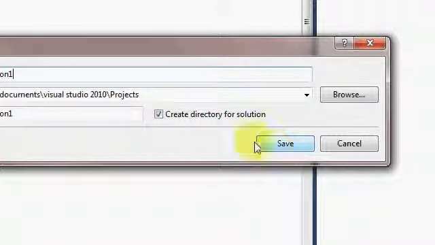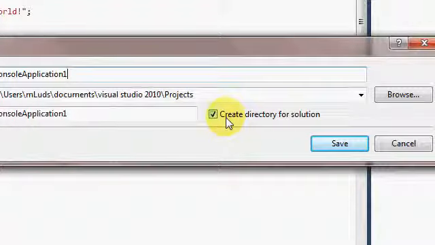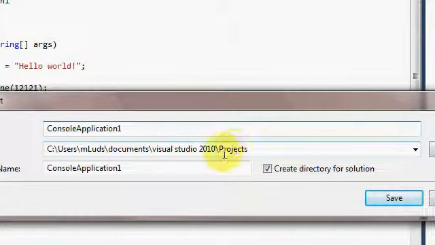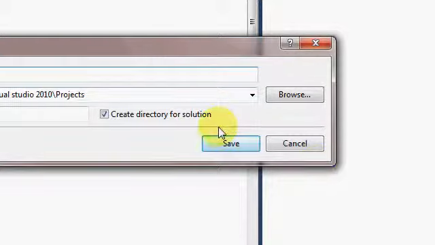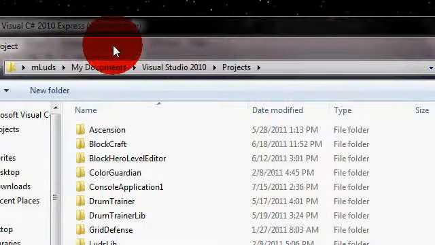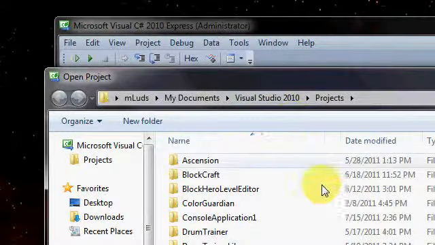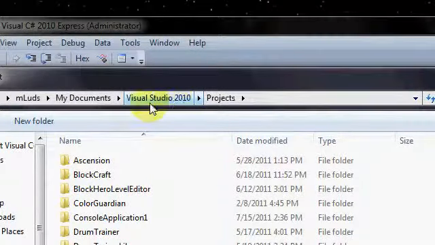And just create save, and make sure you have create directory for solution checked, because otherwise it'll just put all your files into this folder. But you want to make a new folder for that. So just click save.